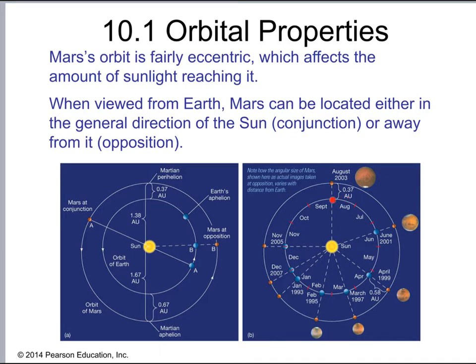So here the distance between the Earth and Mars is about a third of the distance from the Earth to the Sun. Whereas when Earth and Mars are at this part of the orbit, the distance between the orbit of Mars and the orbit of the Earth is much larger. Here we see it's about 0.58, or about 6/10 of an AU, so it's much further away.